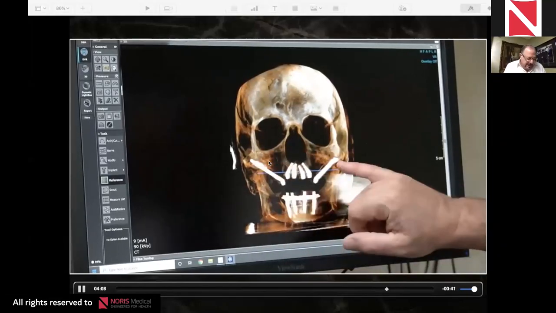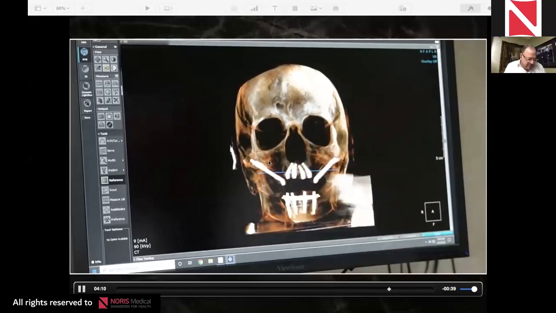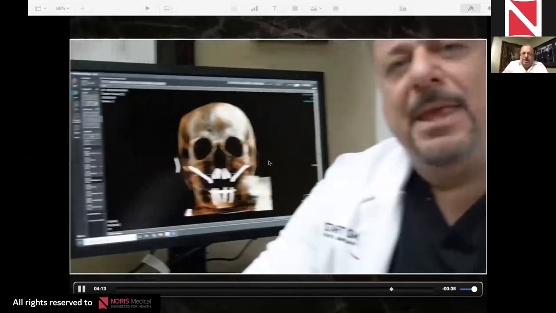When you place the zygomatic implants, what percentage of the cases do you use a surgical guide? Jimmy, I do some of them with the Norris guide. But most of my cases now, with where I'm at, my experience level, I do these by dissection and visualization. And we have a prosthetic guide to tell us where we need to have the heads of our implants, but that's kind of my protocol.